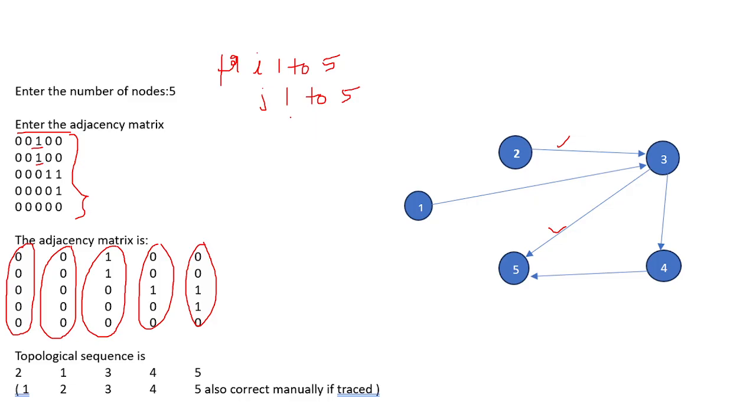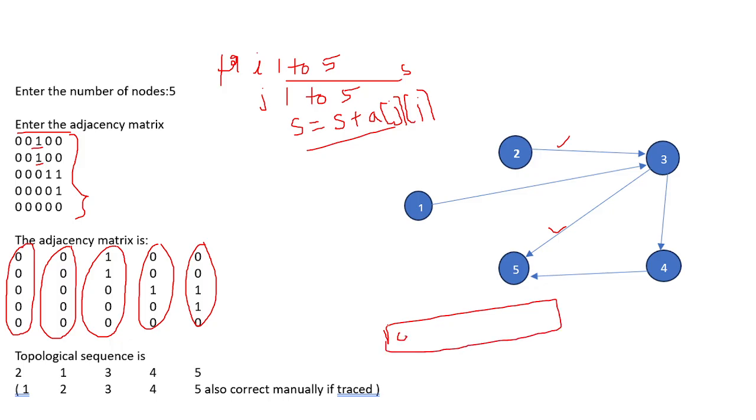Initially the sum value is 0. The in degree value is sum plus the adjacency matrix A, and as we can see, 1 1, 2 1, 3 1, 4 1, 5 1, only one index is varying, the other is fixed. So we give this index j, and on the other side it is i. j starts from 1 to 5, and all of these can be added. When you add this, you will get 0. You have to push that into the stack. 0 is the index number.